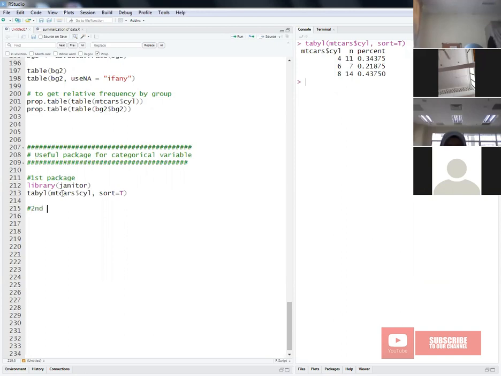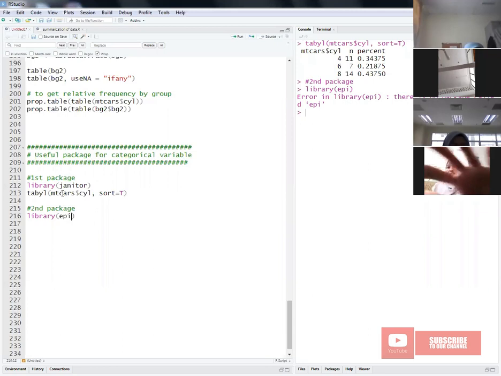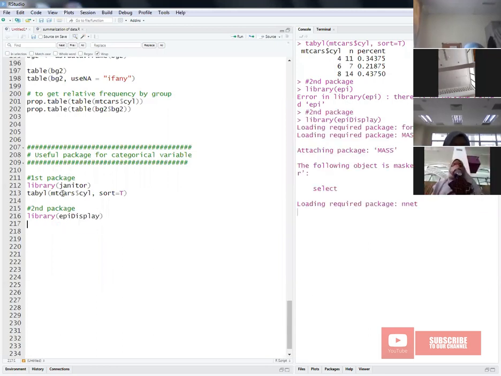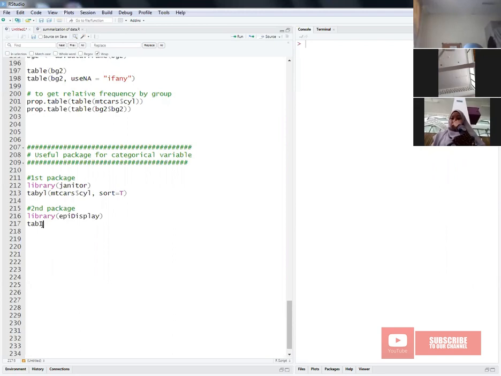The second package that I'm going to show you lets us display the frequency table with a bar graph. You need to use library apaDisplay. If you don't have it, you need to install it first. For it, we use the tab1 function.